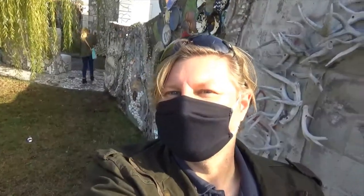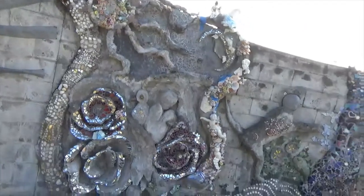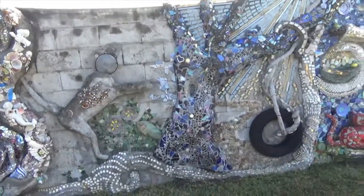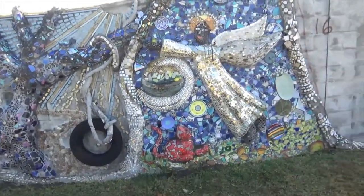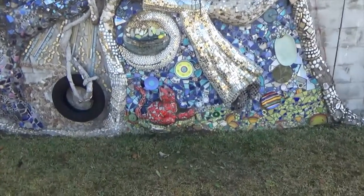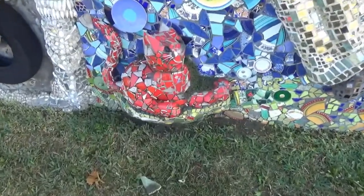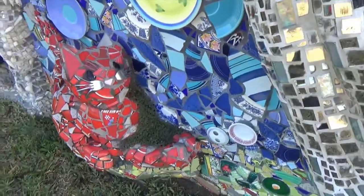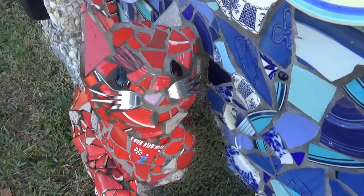Ray's having fun riding around this park and exploring — it's so cool here. I'm going to pan along these walls; there's so many. Each section of this wall, every foot you can sit and look at for a long time. Look at the kitty cat — the detail and it's three dimensional. It's like a little planter with little plants growing out of it. And the whiskers are made out of forks. How cool is that?